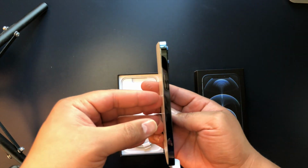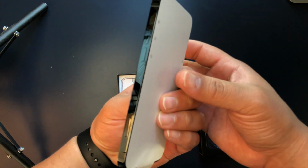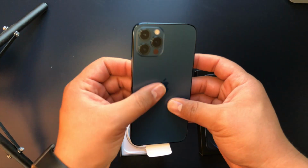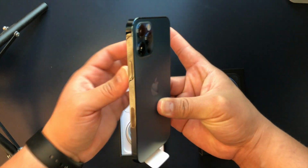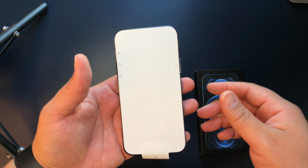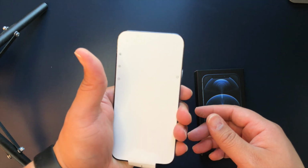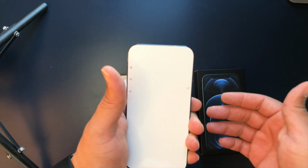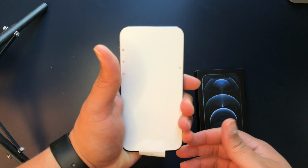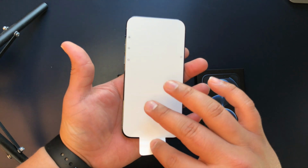But look at this. Wow. You can automatically tell how shiny it is and how, I'm not sure if you can see the blue in the stainless steel, but this band is just beautiful. Wow, so shiny, extremely heavy, and comforting. It's very comfortable to hold versus the iPhone 10, which to me, beautiful phone, however, tended to be a little slippery on me. So I like the fact how this is very sturdy in my hands. And should I? Should I? Yeah, I'm going to.